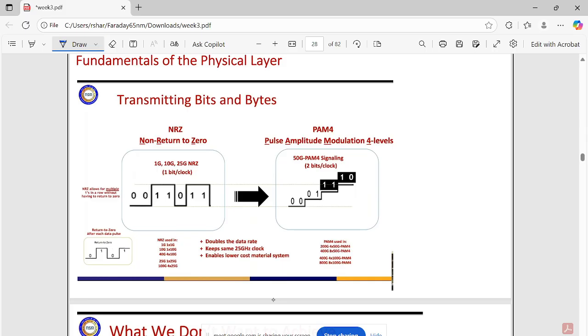So today we are looking at sending data at 12 gigabits per second or even 50 gigabits per second. Depending on what kind of signaling we are doing, if we are doing non-return to zero, where 0 corresponds to 0 volt and 1 corresponds to high voltage, we can divide the levels as an analog signal by multiple levels, and represent every level with a particular bit pattern. So this is the amplitude modulation.